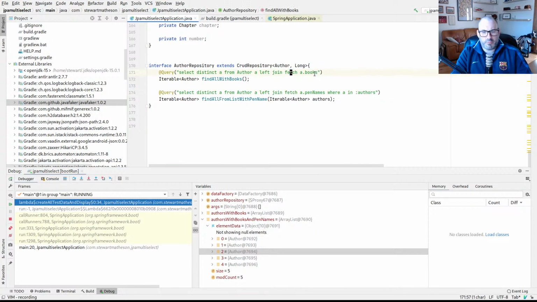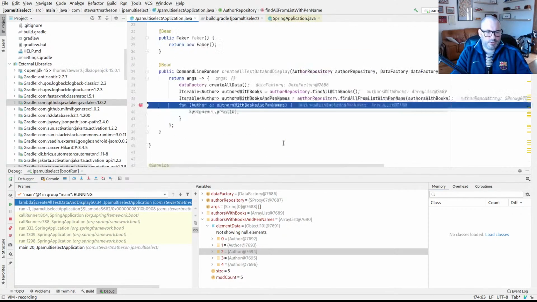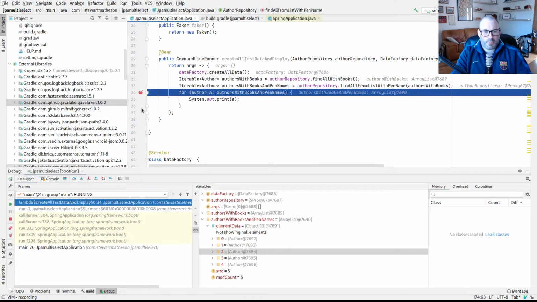I don't quite understand why it's null in one and set in the other, because left join fetch books, left join fetch pen name. Maybe it's this additional where clause that does that? Huh. Not sure. I suppose from the user's perspective, I get null and an empty list.